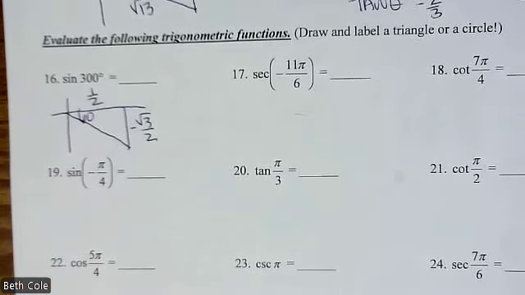You can label the hypotenuse if you want to, but it is always 1. By definition, for a unit circle, the hypotenuse is always 1. So you don't need to label that because it's just always 1. Yes, go ahead. Oh, okay. Let me know if you change your mind.